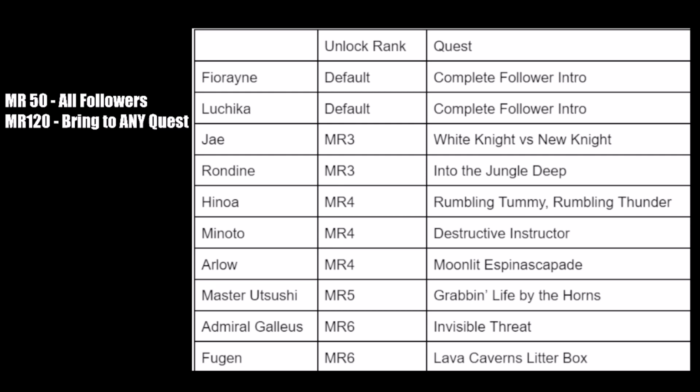Fiorine and Luchica are your default followers, rallying more allies as you clear more quests. You also have to clear the follower urgents before you can make the next tier available, just like with regular high rank and master rank quests. Gallius and Utsushi will be your last followers to join the cause. For your trouble, you get an award on your guild card for recruiting everyone.